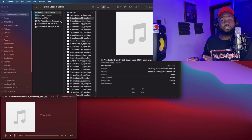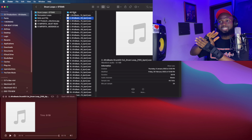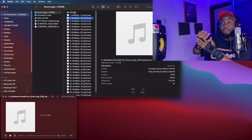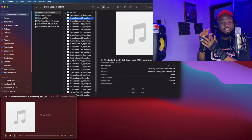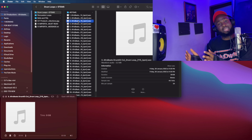Don't mind me. Every one of the drums you are hearing has the stem file. So it has everything separate: the kick separate, the snare separate, the percussion separate. If you don't like everything that makes up the drums, you can easily just take the one that you like and start from there.